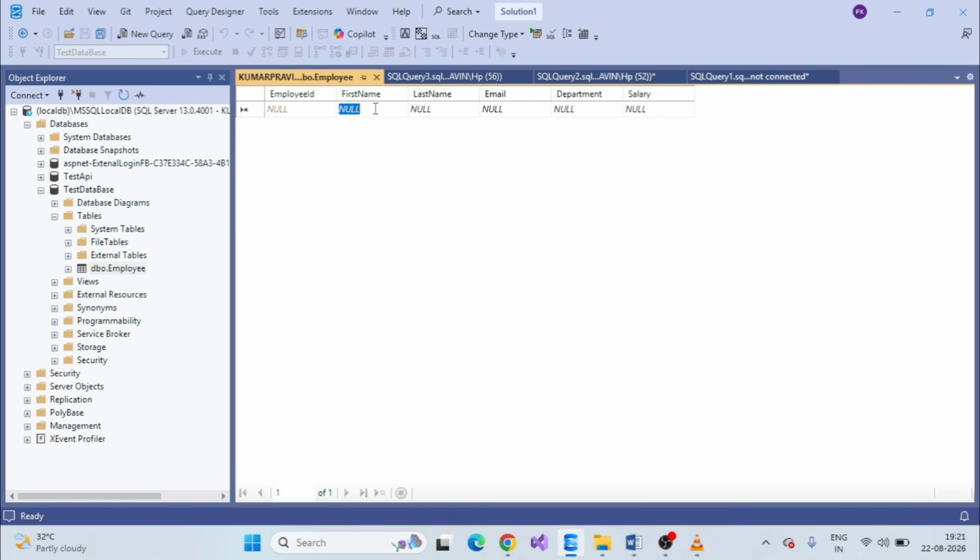Employee ID, we are going to leave as of now, because we created it when we executed the table. What we have written is identity seed 1 1, so that is auto increment. I am putting my name, Praveen Kumar, email Praveen@gmail.com, department ID, salary, whatever.